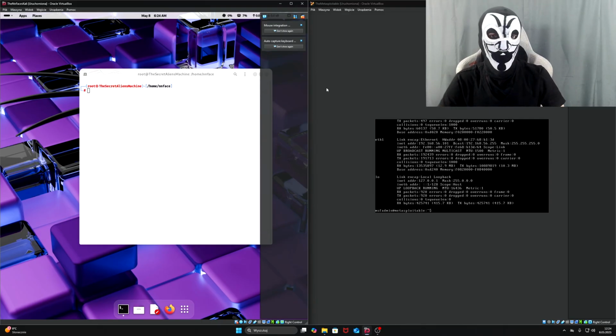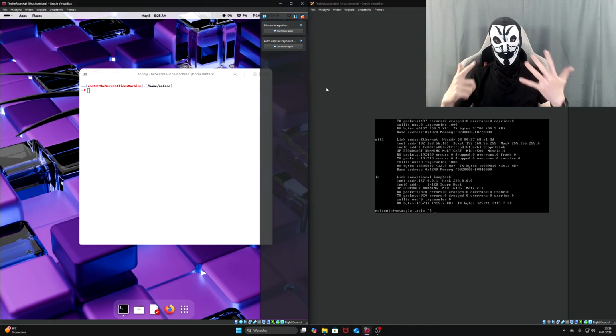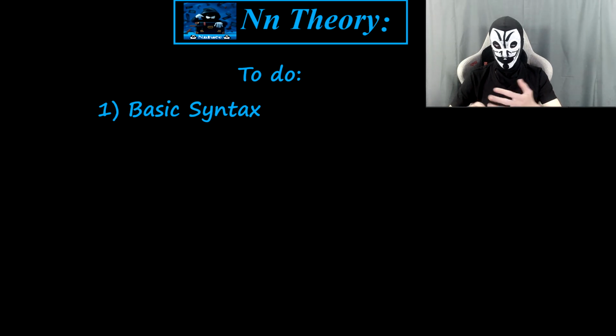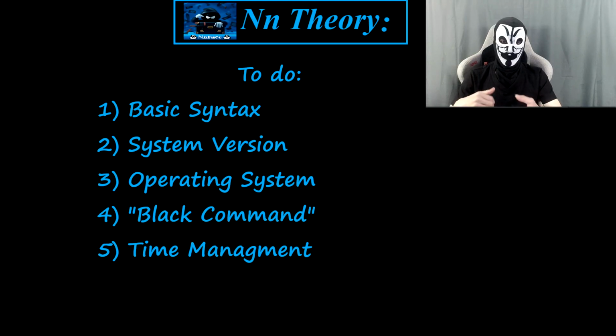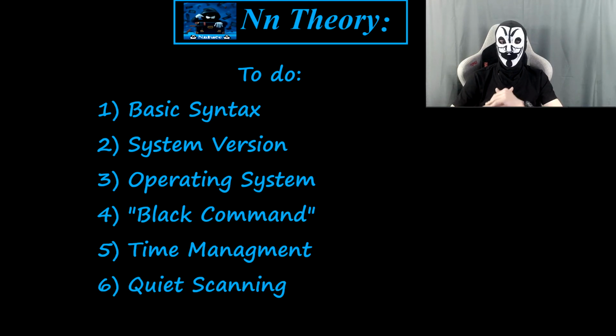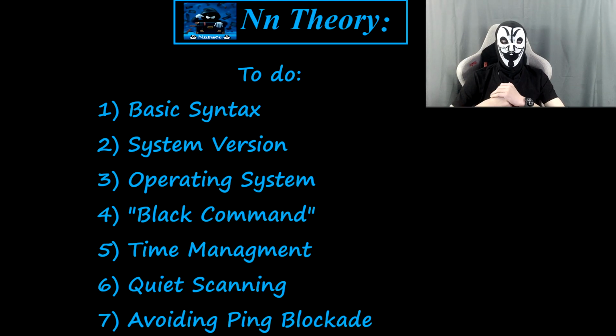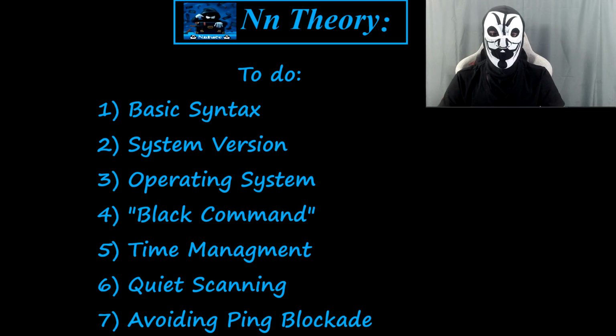So without needless talking, we are going to turn into a hacker that wants to know exactly everything about the OS that he's going to attack, the system version, ports, OS, everything that's useful for a hacker. We are going now to break through 7 steps. Nmap syntax, basic scan, meeting the system version and OS, what flags are not required, not allowed and not just recommended to use. Next is managing timing in the Nmap scan. Then it comes to stealth scan and being quiet while the scan is processing. And finally, how to avoid blocked ping and blocked scan by Nmap.